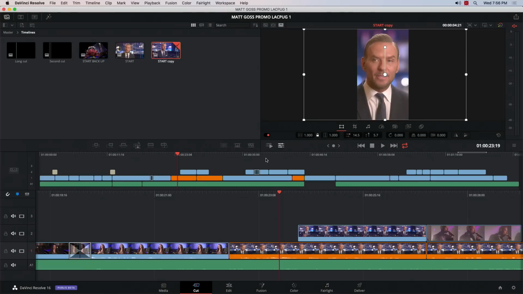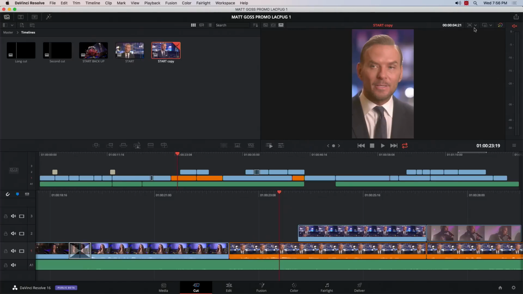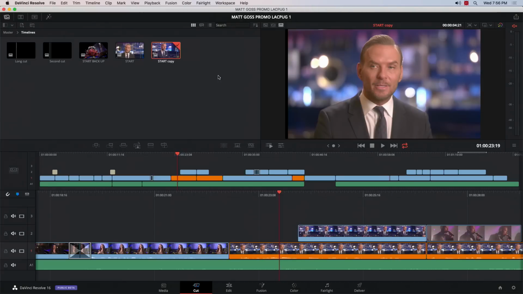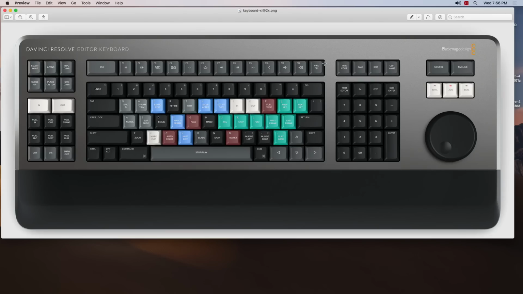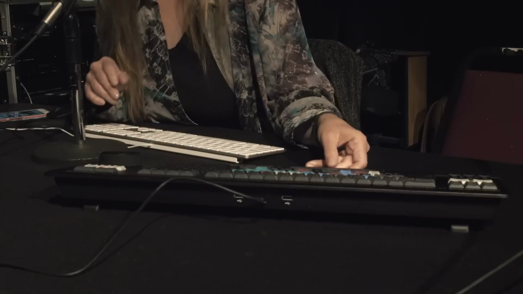Okay, let's send this one out. And, okay, anything else? And so you can adjust that. So pretty cool, right? All right, so this is the mini quick cut page type thing. Let me show you one more thing. I'm going to hide this for a second so I can show you this keyboard, okay? Now you're probably thinking to yourself, wow, that is one big keyboard. It is, but this is the keyboard. Now just so you know, it's metal and it's heavy and it's got a clutch. So it's quite awesome. So I'm going to hide this right now.